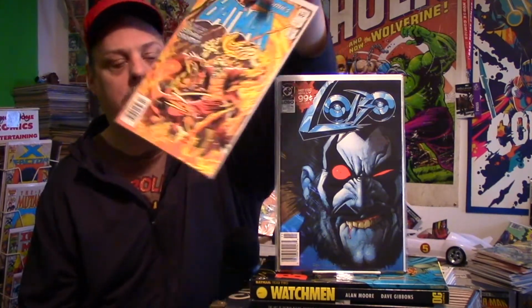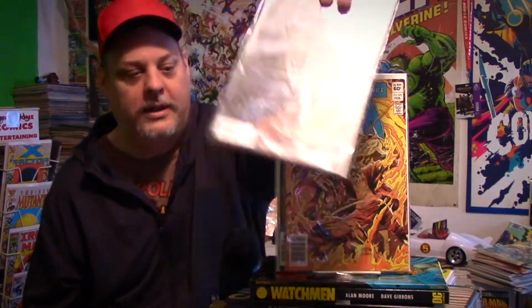And then I got some gold shininess. This is Hawkman number 1. Another neat looking book. And we got the Lobo, number 1 of 4. This is Lobo's limited series. Kind of a cool character. And then I have a bunch of Batman books, so there's no particular order these are in. This is Detective Comics number 523, and this is Batman versus one of my favorite villains, Solomon Grundy. I love that villain. And then I have week 1 of the 52. It starts here. I thought that was always a very cool book.